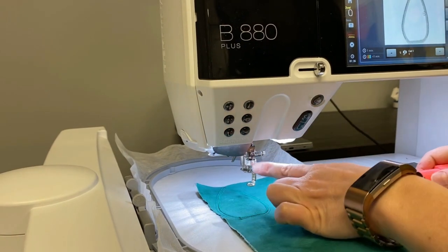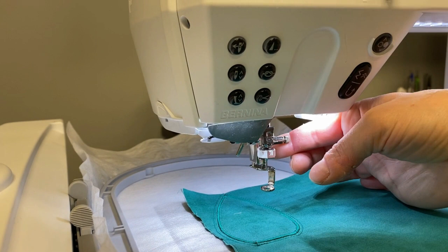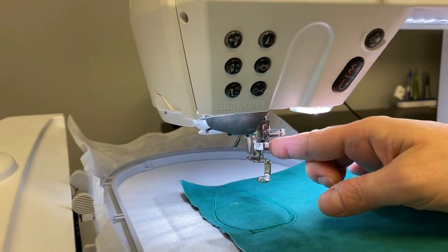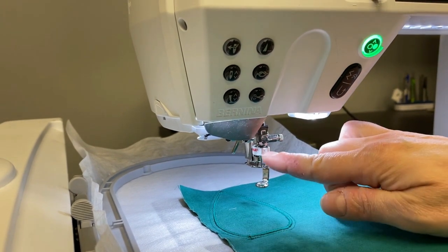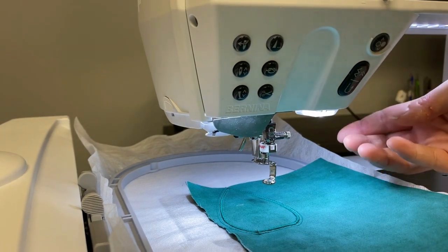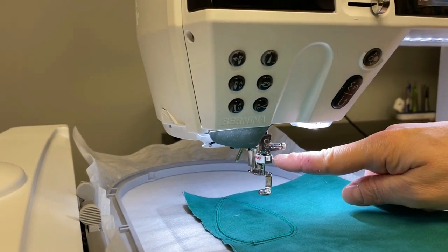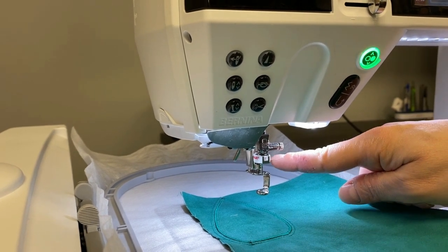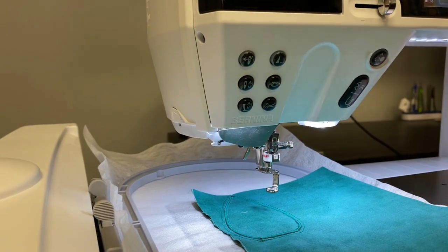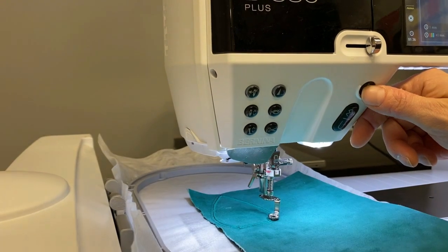And then see where that says 3? The information on our screen is telling us to put this on position 1. So all you have to do is turn this little dial to get it to the right position. So much like you change your thread colors to different color threads, when you're using the cutwork tool, you're going to be changing the position from 1, 2, 3, or 4. Right now we're going to do 1. We have everything else we need. So all we have to do is press the flashing green button.